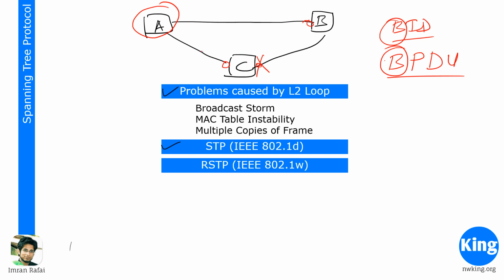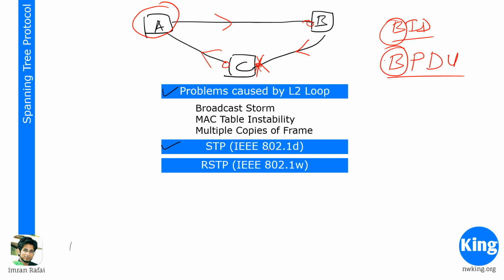So they ultimately try to break the loop. Logically, they shut down one of the ports, or they put that port in a blocking state, and that breaks the loop. So now, let's say if C sends a broadcast, that will go to switch A, would forward that to switch B, would forward that back to switch C, but switch C's interface, since it's in blocking state, will not process that, and hence the loop is broken, right? That's what basically STP is.